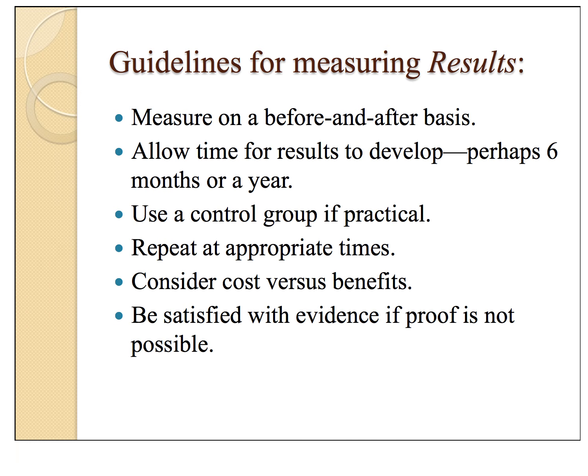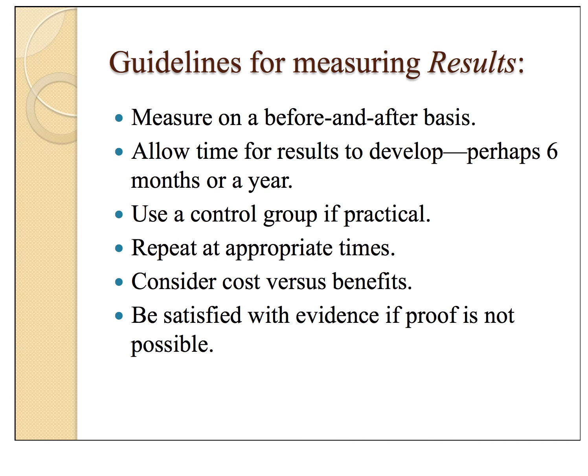Guidelines for measuring results: measure on a before and after basis. You can't measure change unless you know what it was before. Allow time for results to develop, perhaps 6 months or a year. Use a control group if it's possible. Repeat at appropriate times. Consider costs versus benefits. So this is, we'll talk about.